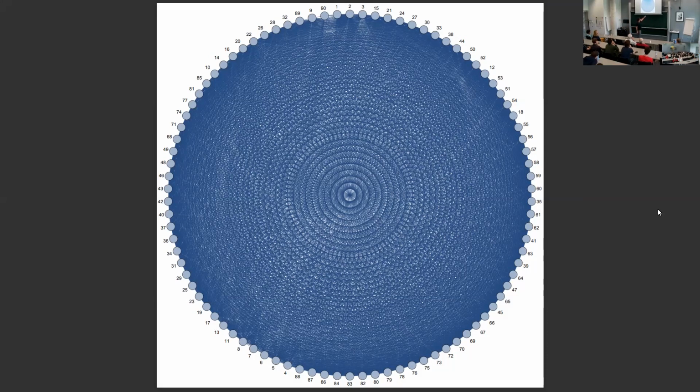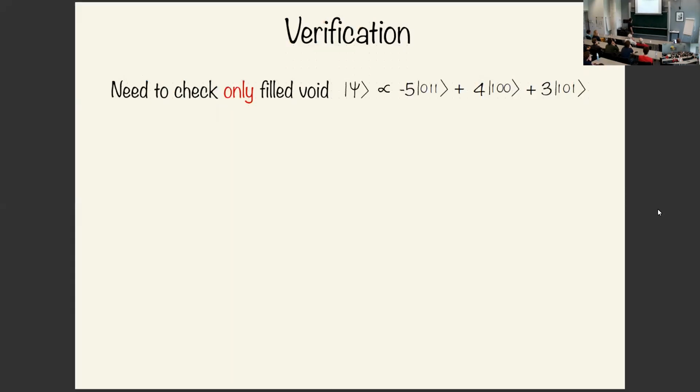Well, the degree here is not so high. So if you look at this, it has a degree 6 or something, 7. Some of them have very high degree. But the complement doesn't really help. Yeah. So we need to check, because if you get such an insane answer, you cannot trust it, right? Okay. So what do we need to check? That the only hole that we filled is this hole.